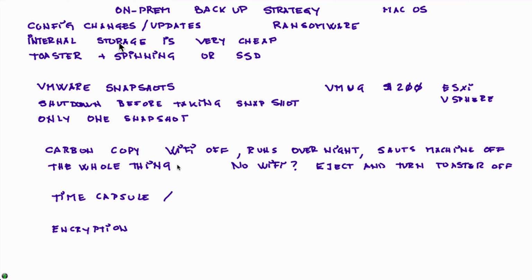One thing that I do when the Time Capsule is running, I exclude the VMware files, because these are going to be changing quite a bit, and you don't want to be having copies of them. Again, it's an option that you may decide to do, but you can make sure that the Time Capsule or Time Machine is not going to slow your system down at all. Right? And this is kind of a belt and suspenders.